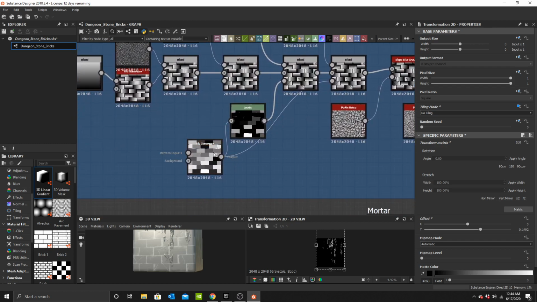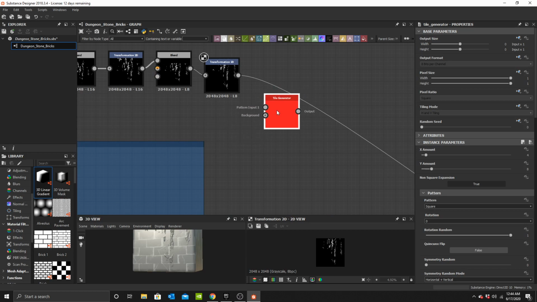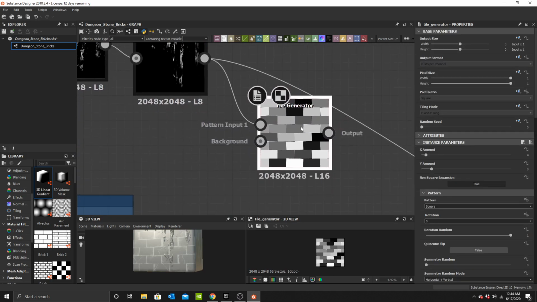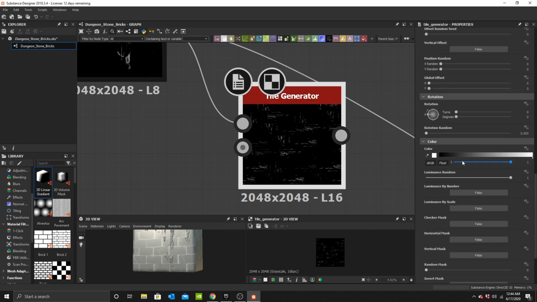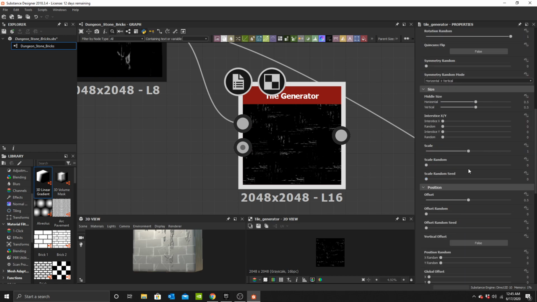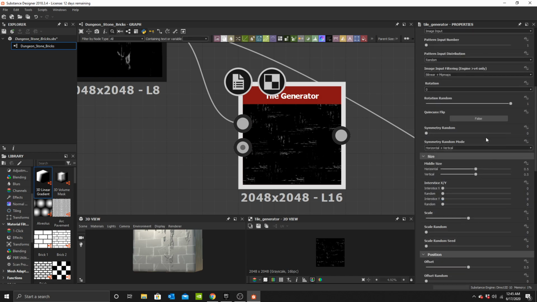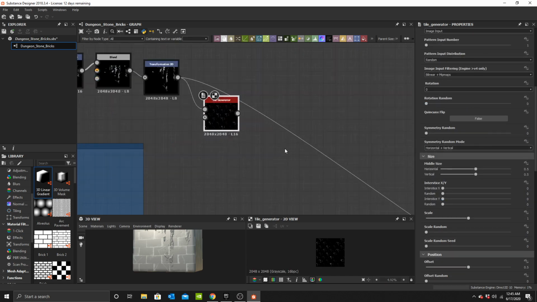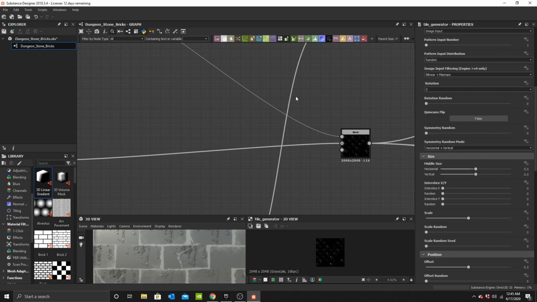And going to grab the same tile generator that we used to make the bricks themselves, and I'm going to drag the leak in. Image input, no rotation random because they should all be pointing down. And okay, yeah, no rotation random. And throw it in here, and now every brick has its own leak.